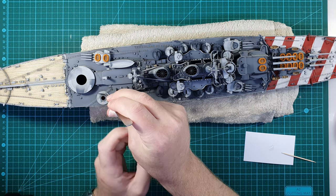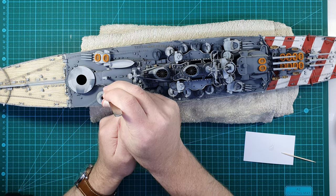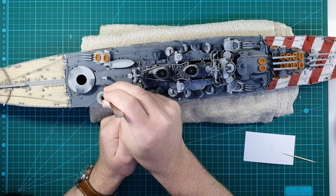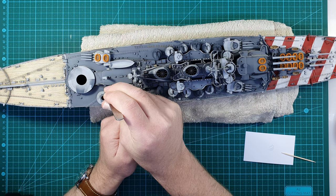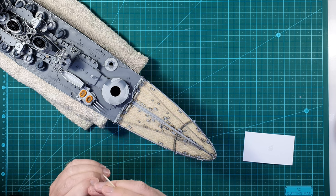First, I'll position these little sections on the superstructure. To start any section of railing, I will use thick super glue, which I'll apply to the railing with a toothpick. For a short railing like this, this is all that's required. Put it down the full length of it and then just stick it in place.